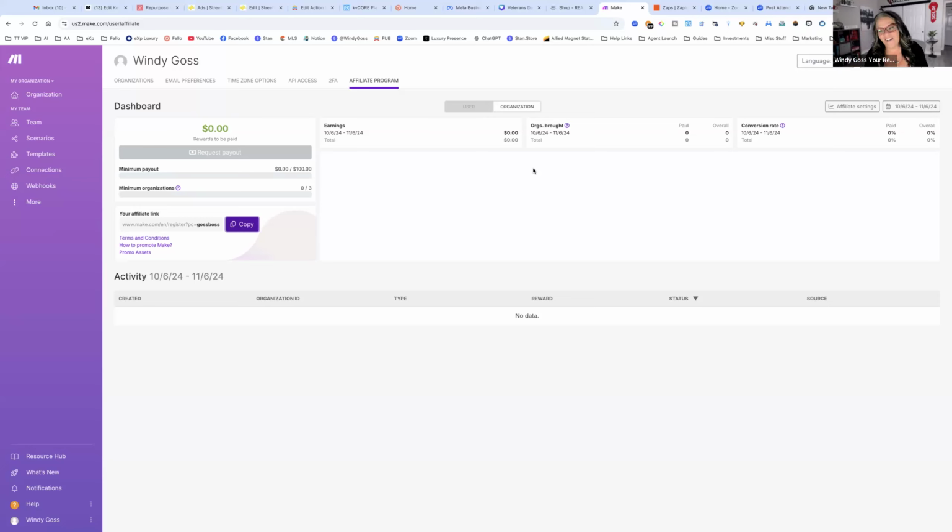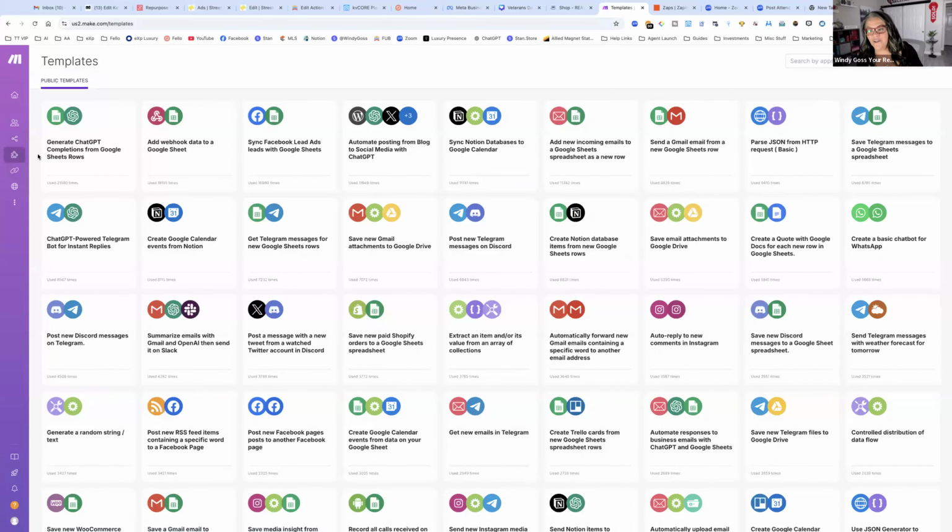So I have not had time to learn it. I do have a link for you guys that Joanne's putting in the chat, but this is pretty cool. If you click on templates, it's so much easier to use than Zapier. So if anybody wants to slit their wrist when using Zapier, this is going to make your day.